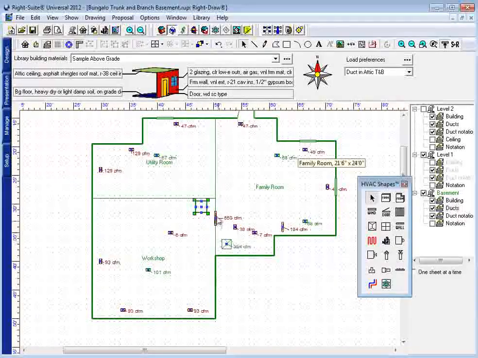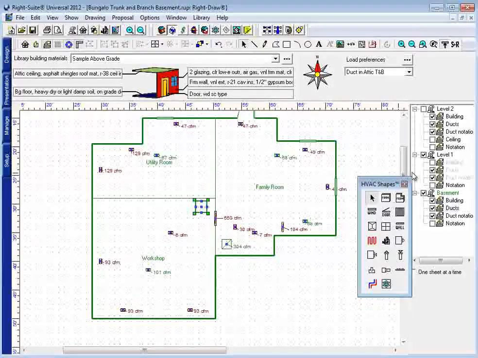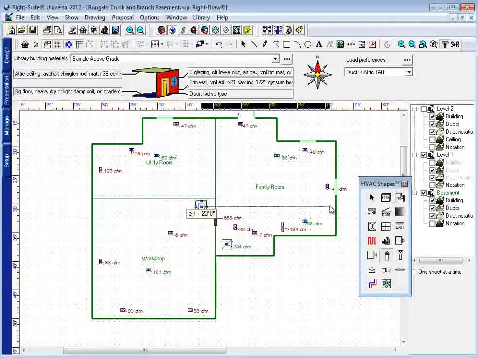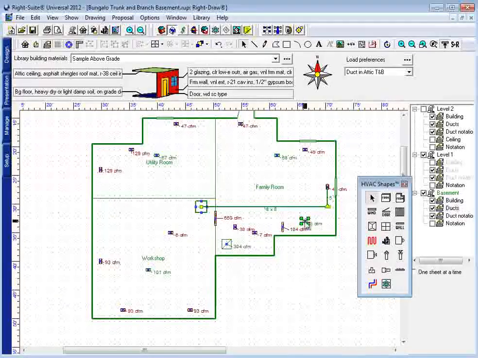Once I've had a chance to choose the location of these supply grills and return grills for my basement, I'm ready to draw my duct system. Connecting this duct system is as simple as connecting a regular duct system. Draw your trunk, connect your branches, just make sure you do it on the right floor. Because while Wrightsoft will allow you to connect the duct of one floor to the registers of another with no problem, it won't allow you to connect the duct of one floor to the duct on another floor without using a riser.